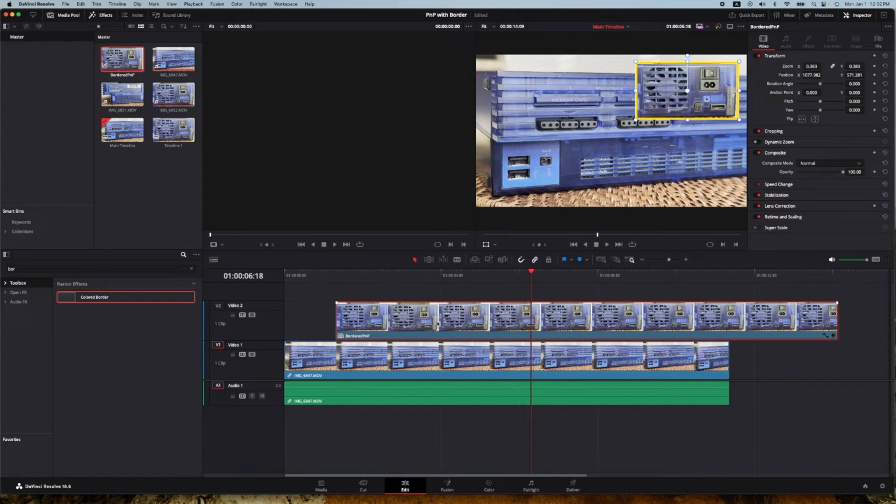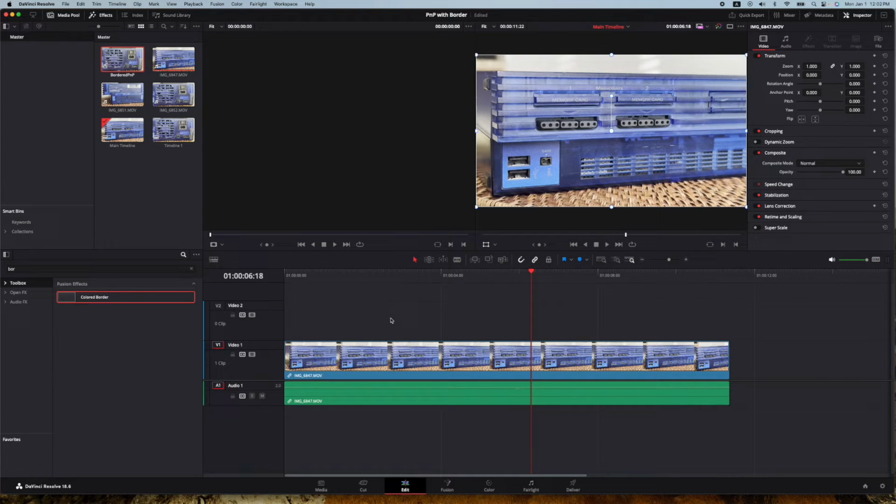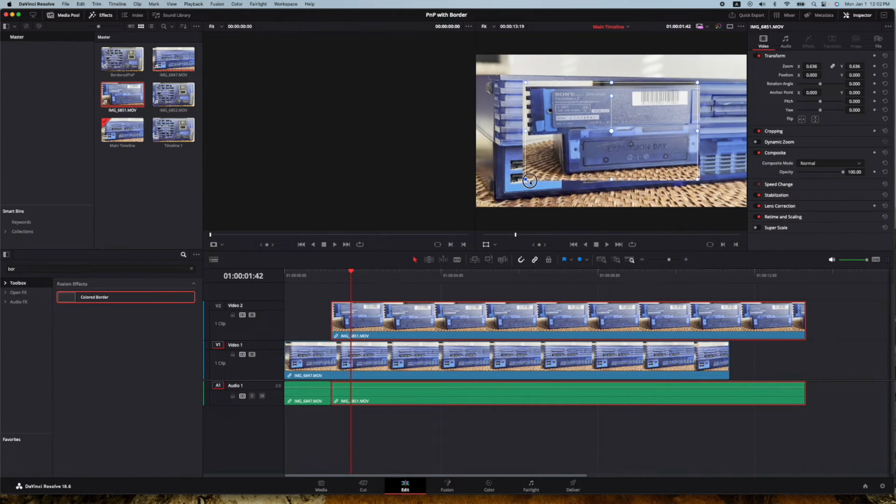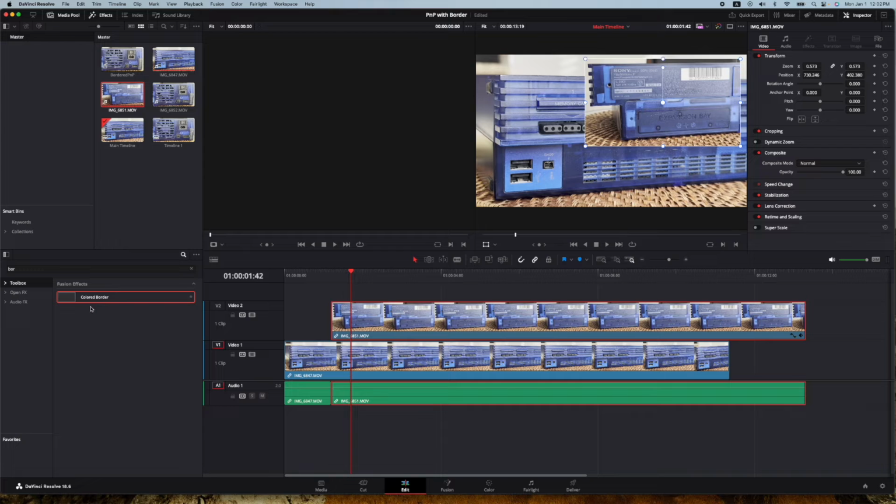It is a two-step process. If you don't do that, you're going to get an error like this. Let me go ahead and show you that. So let me grab this here, put it on top. We're going to resize it. And this is the way that you shouldn't do it. Resize it, put it there. And now let's put that color border on top of here.